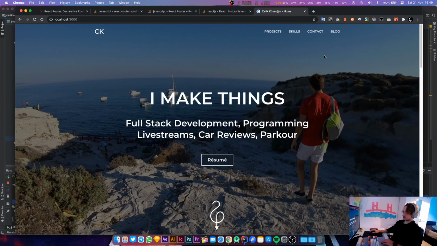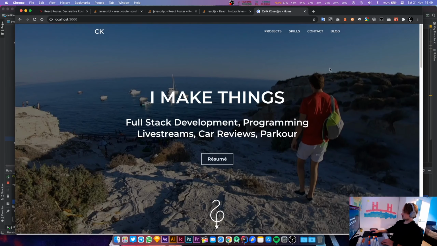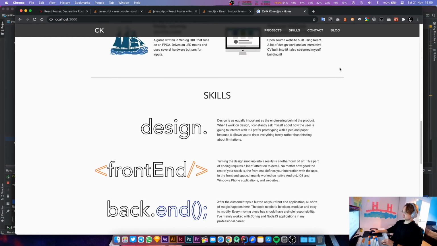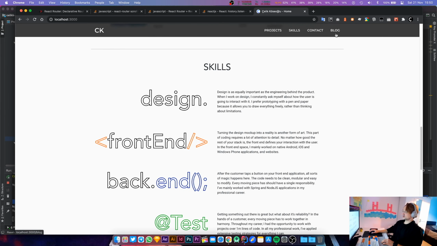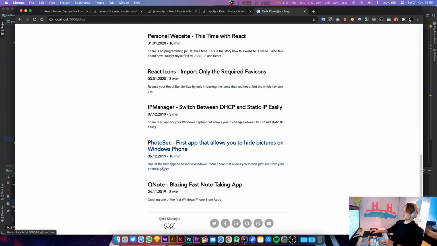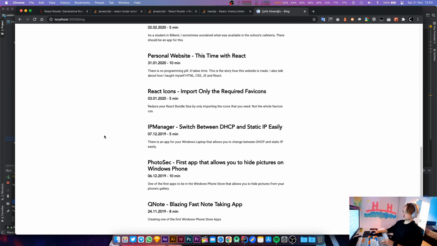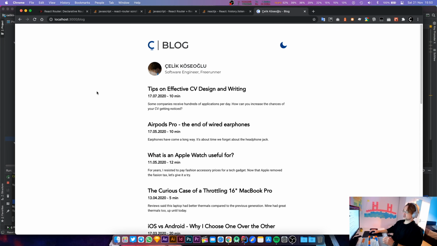If you've used React Router before, maybe you've encountered this issue, and I'm gonna show you the solution today. The problem is, if you scroll all the way down to some certain part of your website and then navigate to another page in your router, then this other page that opens is gonna be scrolled down automatically because React Router retains the scroll position even if you navigate to a different component in your website. There are several solutions to this.